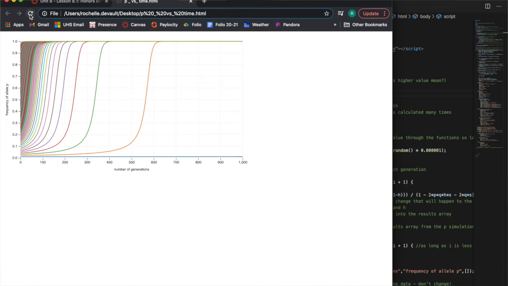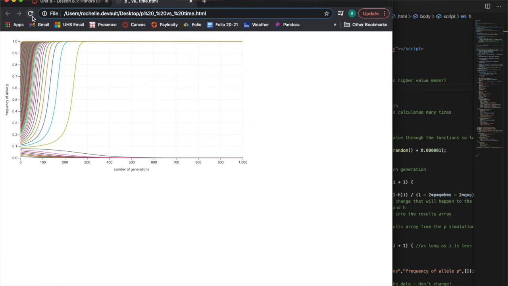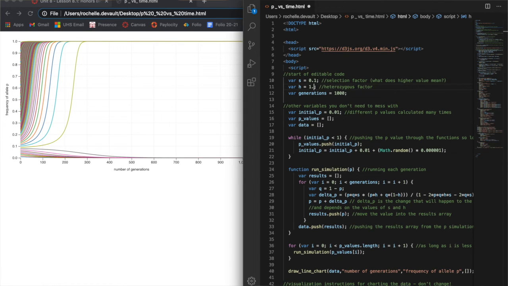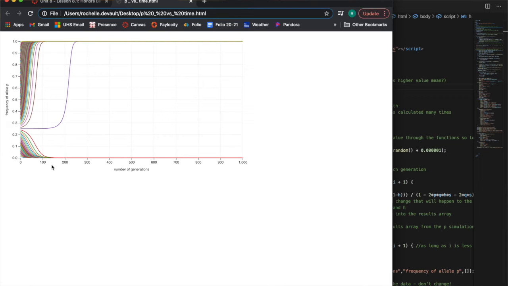So this is interesting, right? We have agreement that P is being fixed into the population as the only allele, but the time that it takes for that to occur is now much greater than it would have been otherwise. And the stronger we make this, the quicker it happens. And it doesn't necessarily always happen if we create a fitness that is really strong for the heterozygote. If we create a fitness that's really strong for the heterozygote, sometimes the Q allele is chosen and sometimes the P is chosen. And so we end up with this pattern where we're fixing one versus fixing the other.